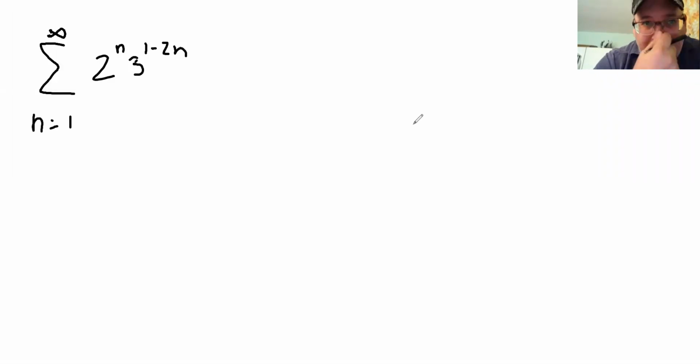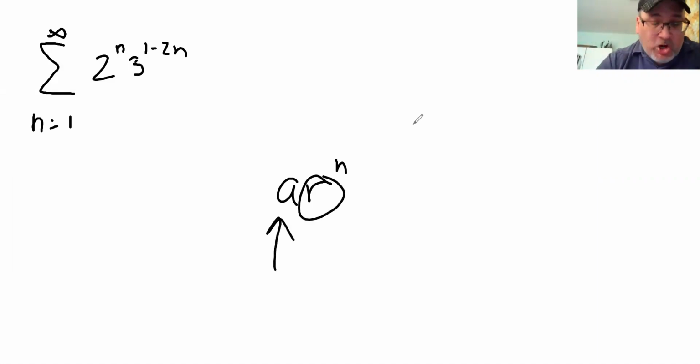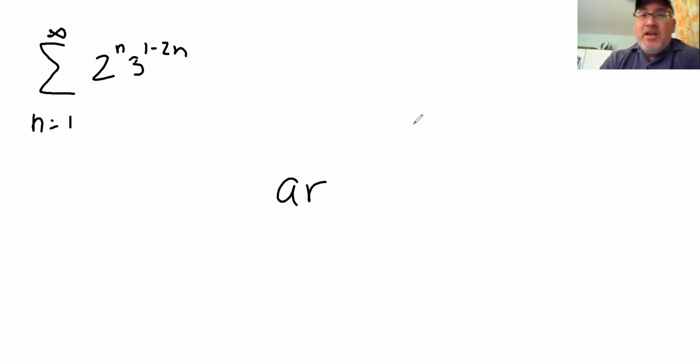All right, so we're going to do the same thing as before. We're going to try to massage this to have the form a times r to the n power, so that we can expose the ratio. That will always be the ratio. This a will not always be the first term, and that's why I don't like books saying you must look like this so that this will be your first term. Well, my first term is going to be whatever I get when I stick in the first number. Whether or not it's parked in front of the ratio is not nearly as important.